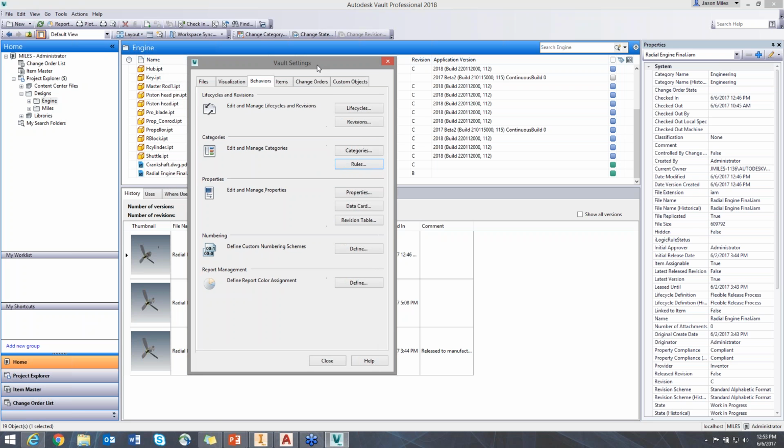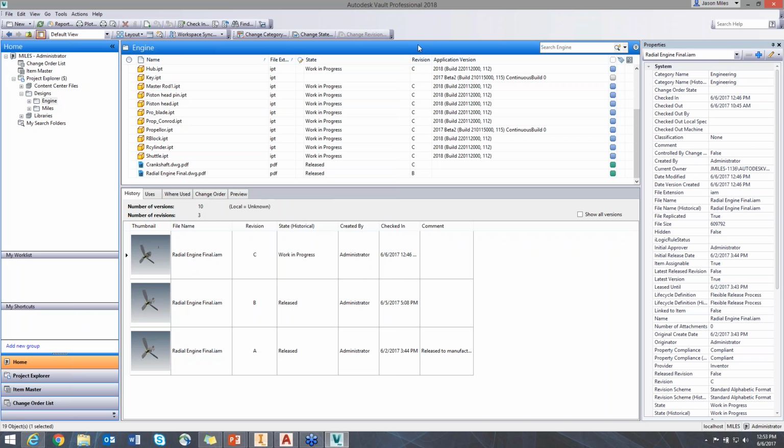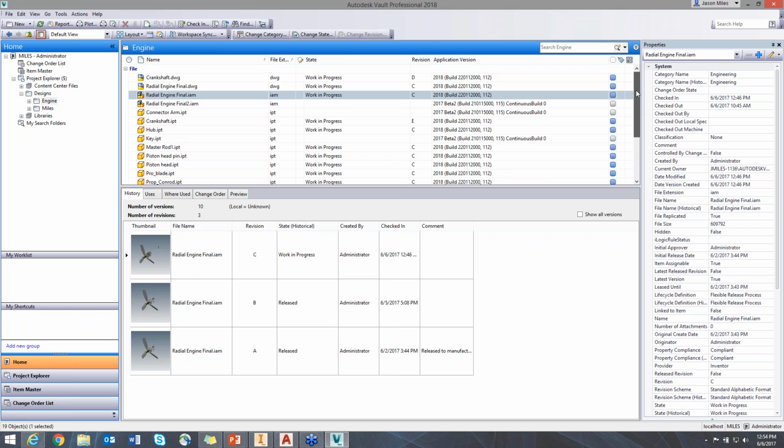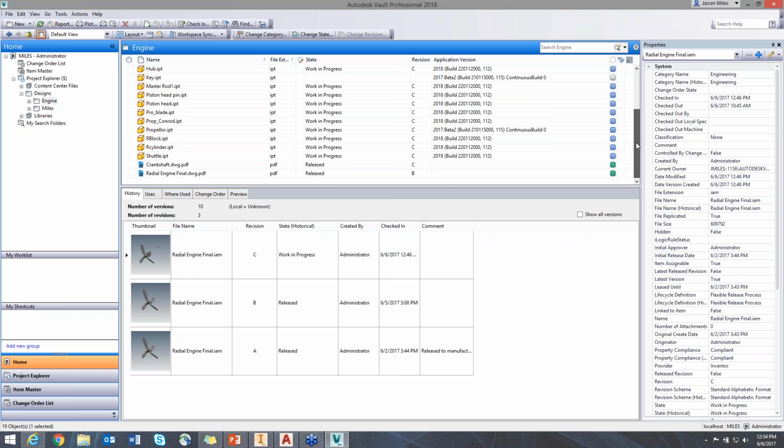Okay. Now, here, for instance, so we can get a visual of what we have here, I'm going to create a drawing of my R block here.